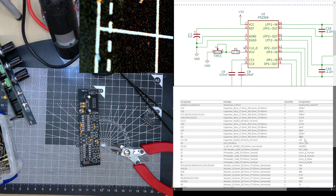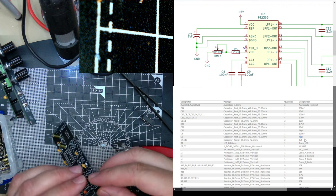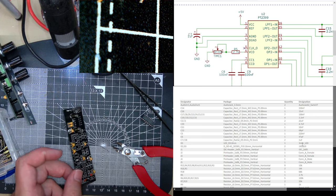And C6 is 47 puffs. 10 puffs. By the way, puffs is what cool engineers say. Just means picofarads. The engineers are very cool. C6, there. Any more? 1 microfarad, I've done that already. And that's the end of the capacitors. Woohoo! No, I can see one.